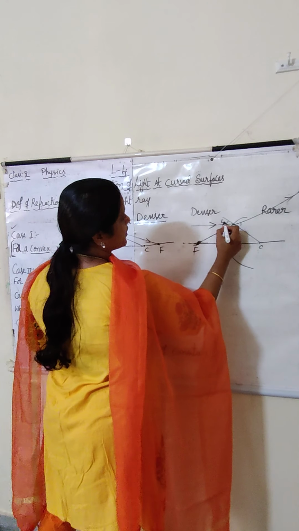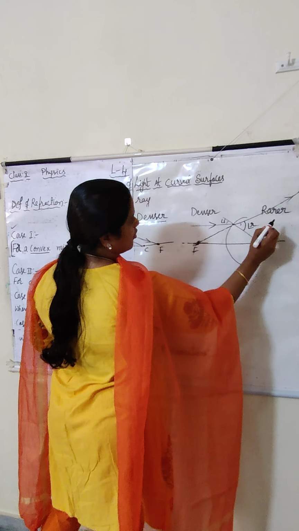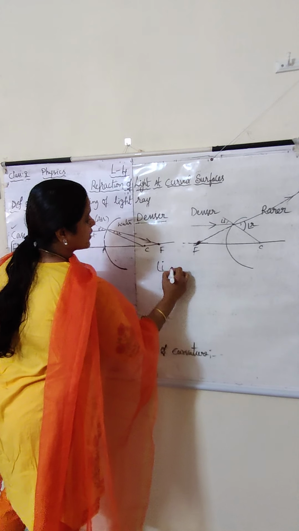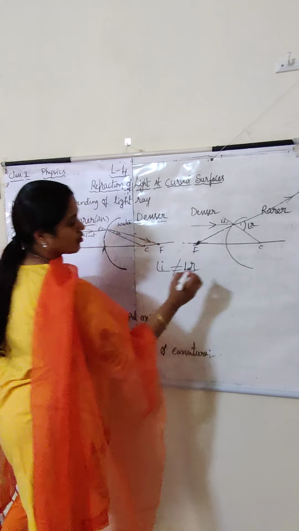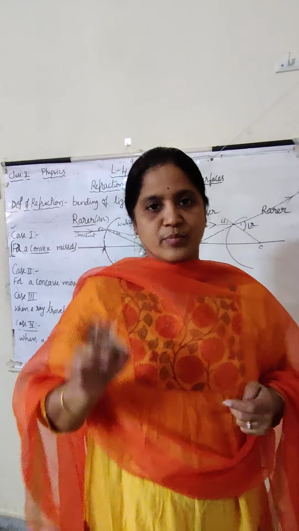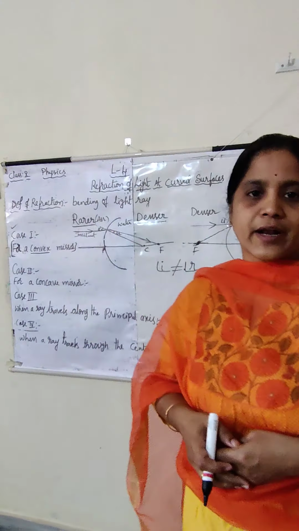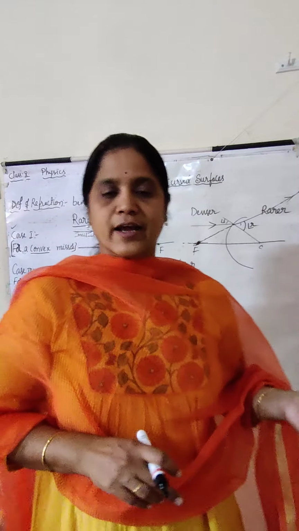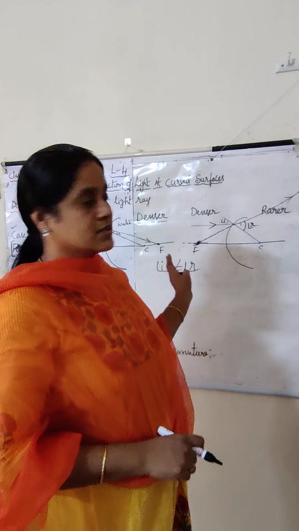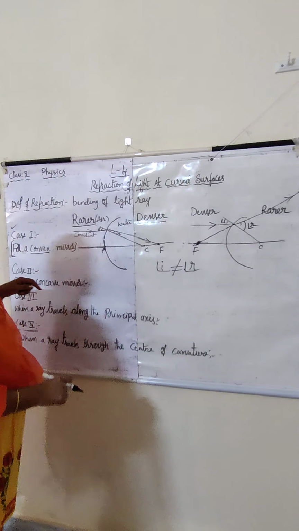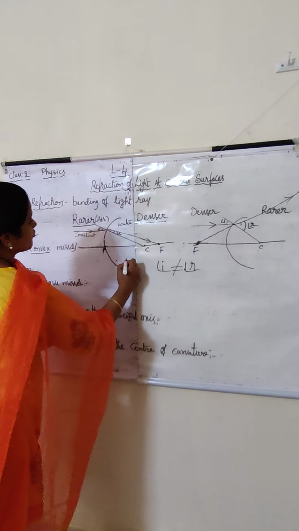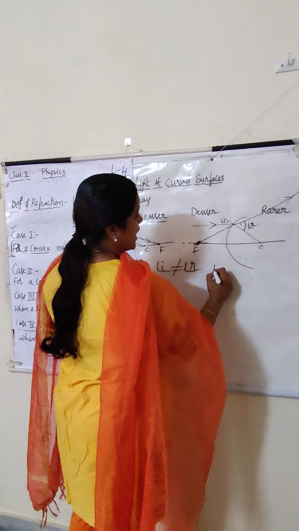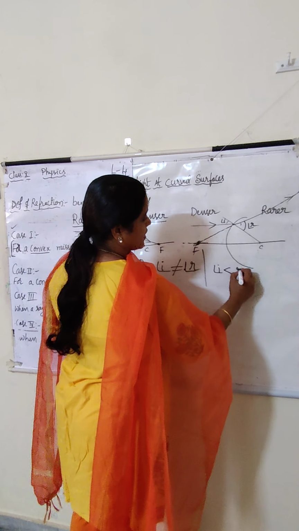And here for the denser medium, this is the angle of I and this is the angle of R. So in these two cases, for the refraction phenomenon, angle of I is not equal to angle of R. It depends on the medium. One is greater than the other, but they are not equal. Like in the reflection of light, in the refraction of light, angle of I is not equal to angle of R. Here when you compare this, angle of I is greater than angle of R. But here, angle of I is less than angle of R.